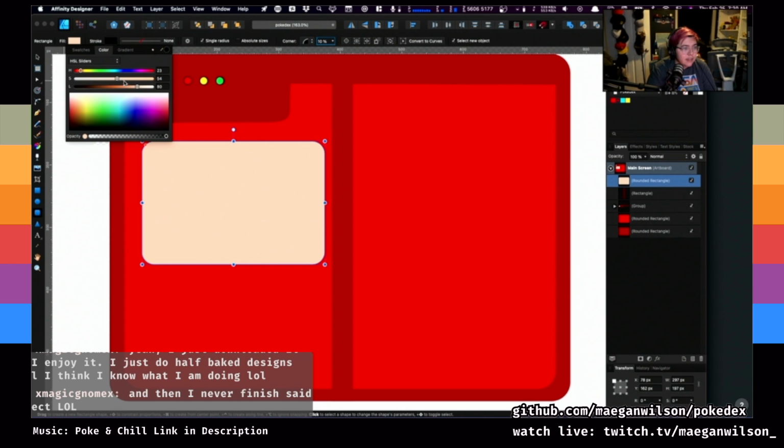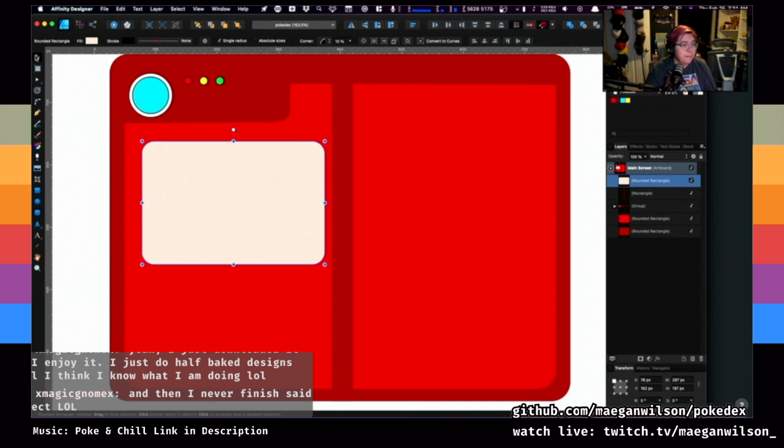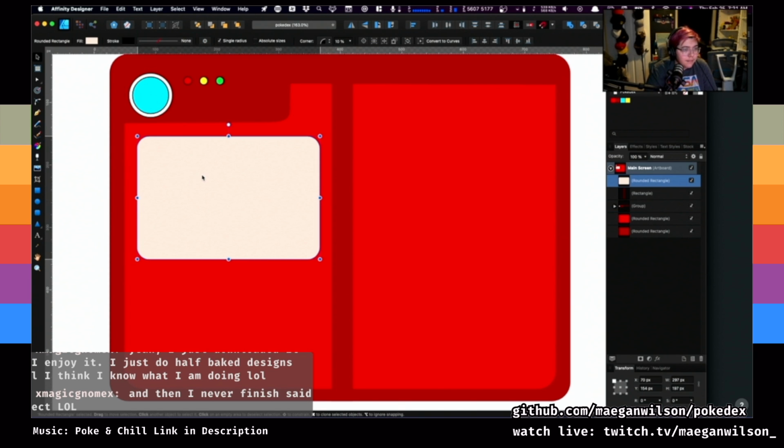I'm trying to get it to a beigey type color. There we go. And, oh, because they're not separated, that's fun. Okay. And then we'll make that smaller.